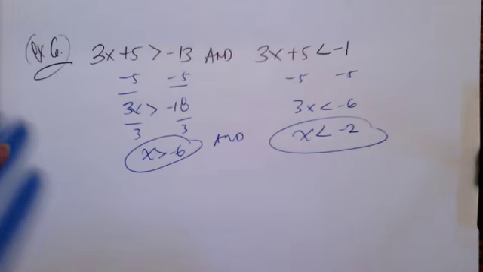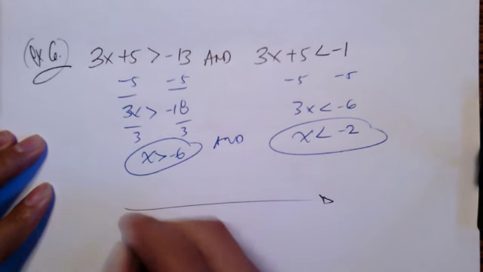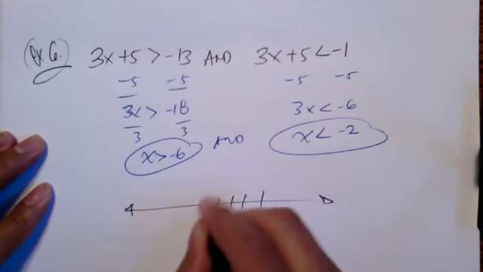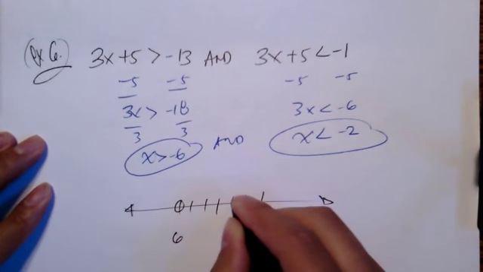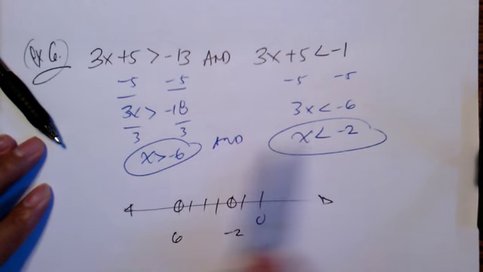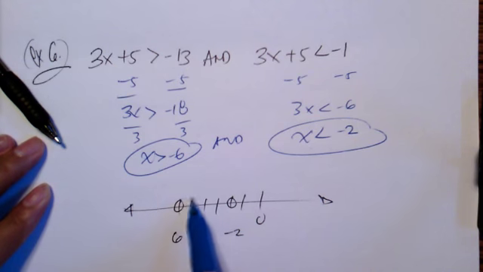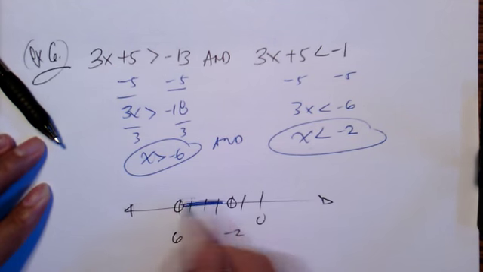Now, it's an "and." I already know what this is going to look like because they're going to point at each other. Here's 0, 1, 2. They're both open because there's no equal sign, so we're going to leave them both open. In the greater than direction it's going to go to the right, and in the less than direction from 2, it's going to go right here. So what's going to happen is you're going to have this.